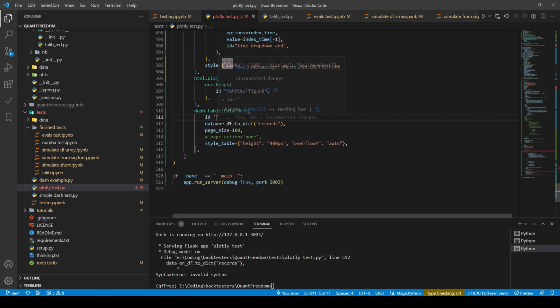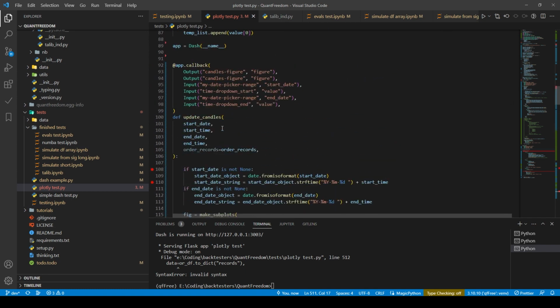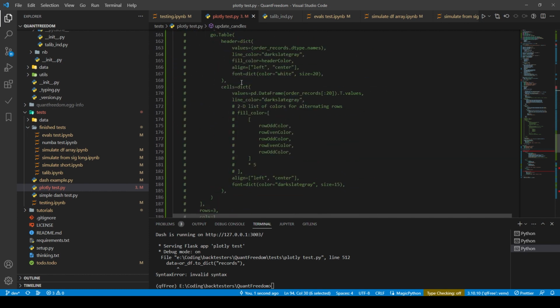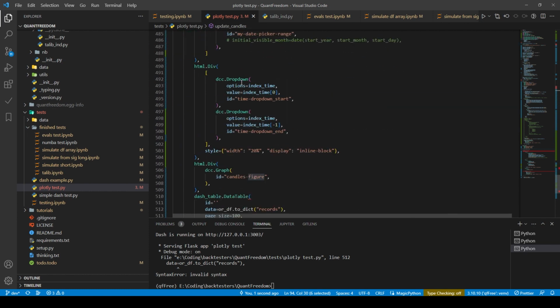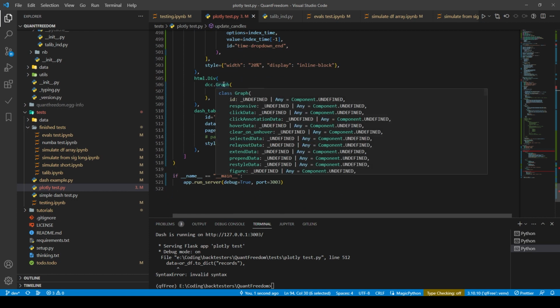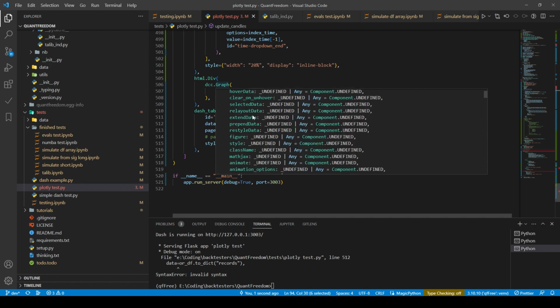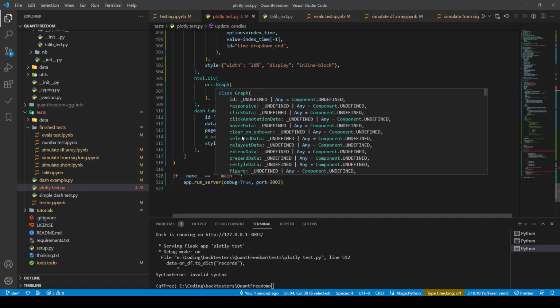ID, okay. So the ID of this is going to be the table. And this is going to be not a figure.